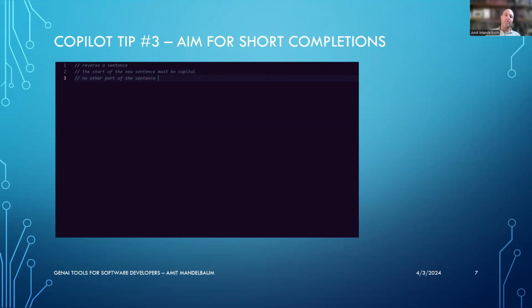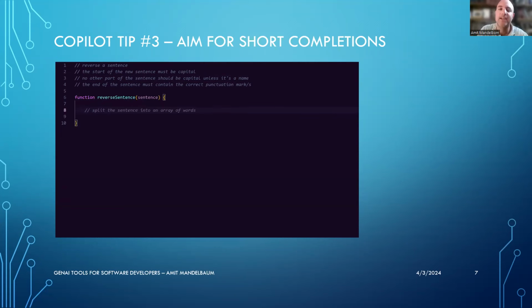Don't try to aim for Copilot to write fully fledged functions from scratch. It is possible, but it's much better to divide your code into small subsections, use small comments, and just have Copilot complete 2 or 3 lines of code that depend on the context. It still means that you would have very large pieces of code that were completely written by Copilot. But you would do it in a gradual, iterative manner.